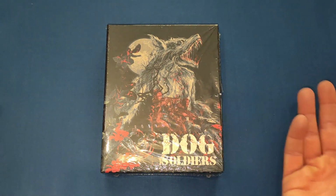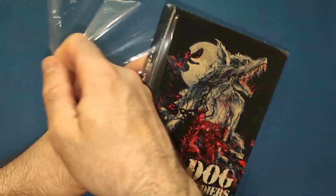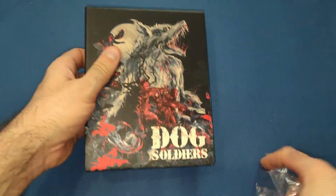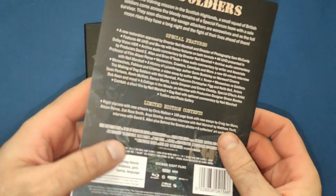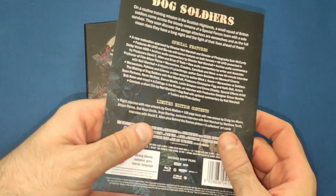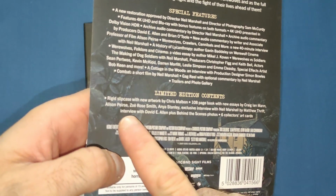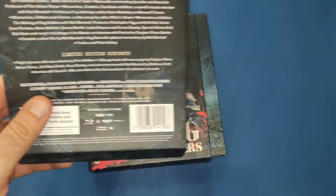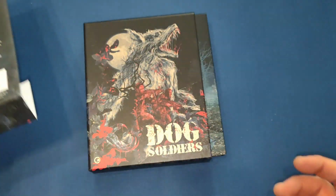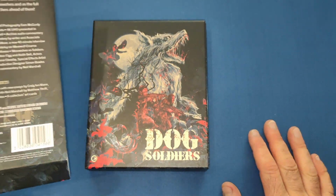And the artwork, as we're going to take a closer look, you can see a bit of it now, is absolutely stunning. So let's take the wrapper off and take the J card off. And first things first, it is on the back. First thing first, I want to credit the artist for this. So let's focus in on that. So the rigid slipcase with new artwork by Chris Malbon. So definitely got to credit the artist who did this absolutely stunning artwork on this little collector's set.